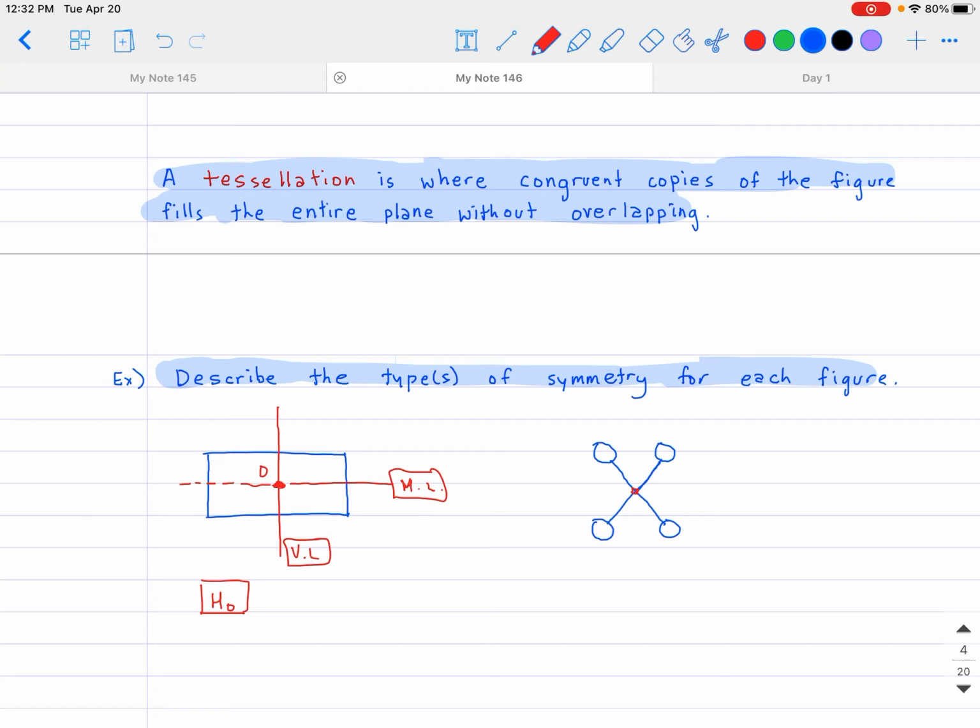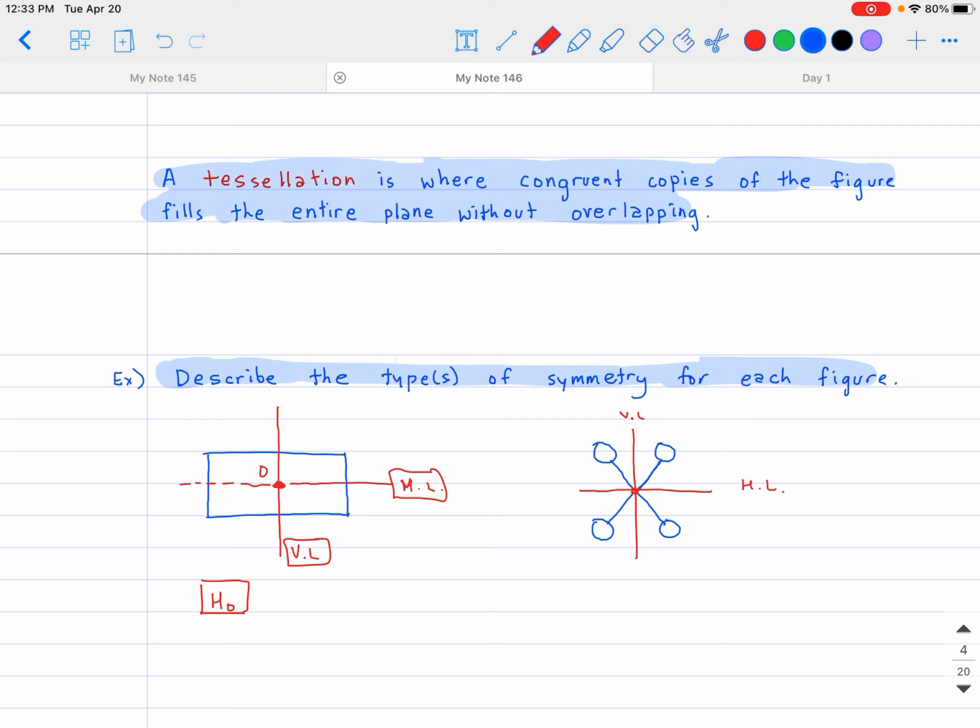same idea. There is going to be the horizontal line symmetry in this case, where we can fold it across this line, and you can see that you get the same shape. Similarly, we can go ahead and fold it across this vertical line over here, and that actually works out too.